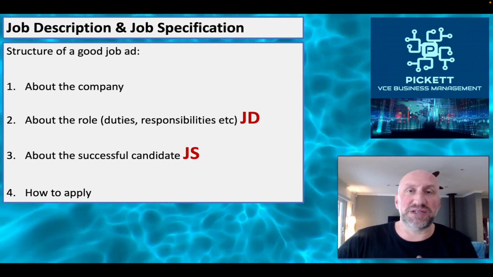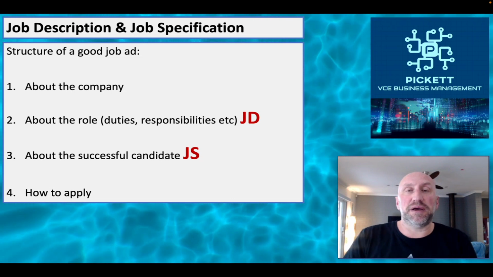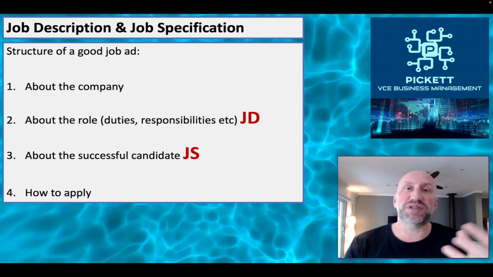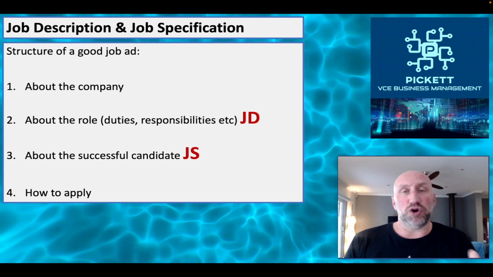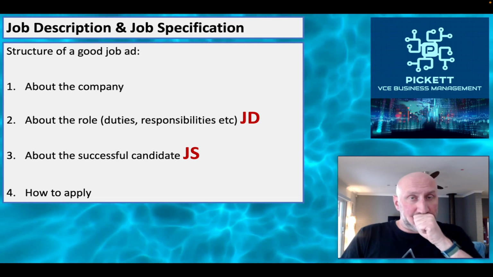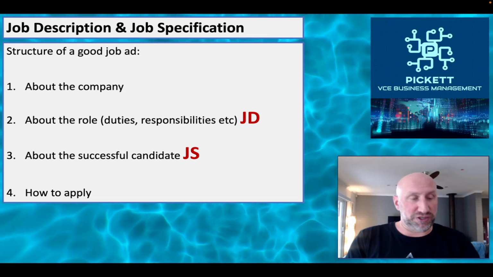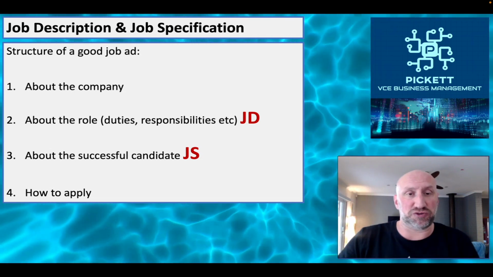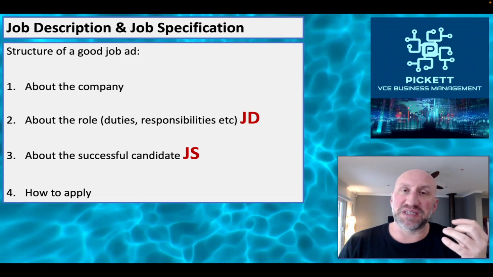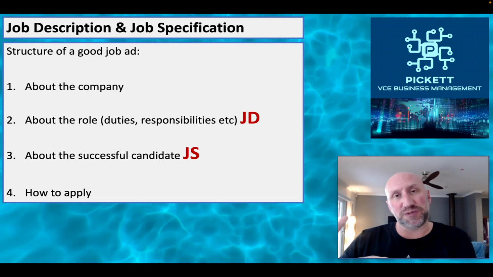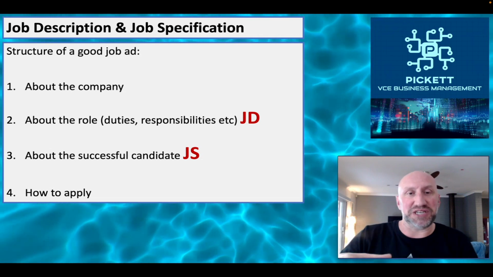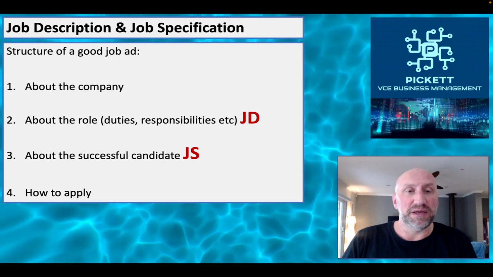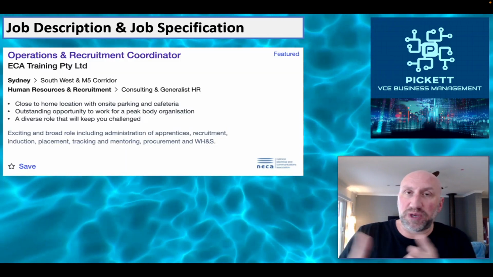Now, it's key to remember that, like I said, you use the JD and the JS as your starting point for your job ad, and it's really here that you use them. So when you're describing the role in your job ad, you're looking at the job description. You've got the job description in front of you, and you're writing that part of the job ad based off of the job description. And then when you're writing about the successful candidate, you're now referring to the job specification, because that's going to tell you what the person basically needs to bring to the table to be able to do the job. Okay.